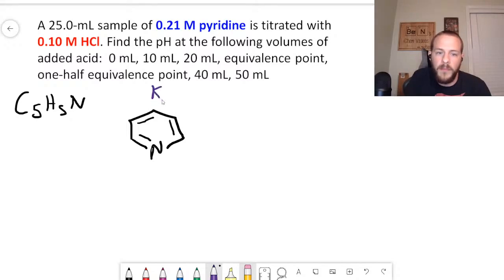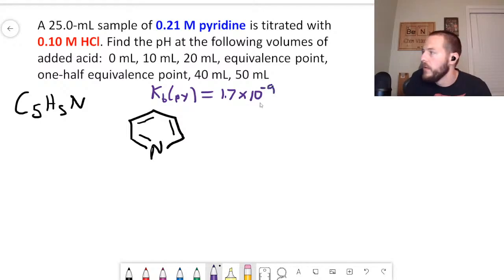So the Kb of, and I'll just call it Py because I don't want to have to write C5H5N every time I describe the formula for pyridine. So I'm just going to abbreviate it with this Py for pyridine is equal to, what's the Kb? 1.7 times 10 to the minus 9. Where did that come from? It just came from a reference table in my textbook. I didn't know that by heart. I didn't calculate it with any information given. That's just a known constant, right? Okay, so we have the Kb, so that's a good start.